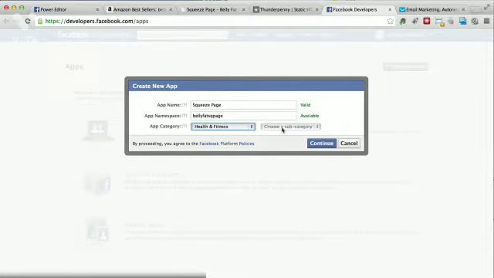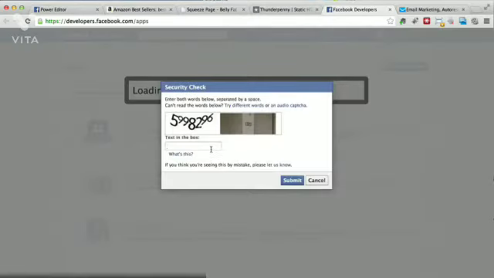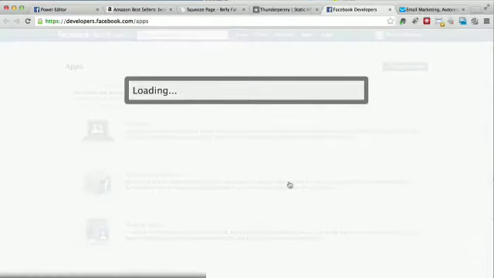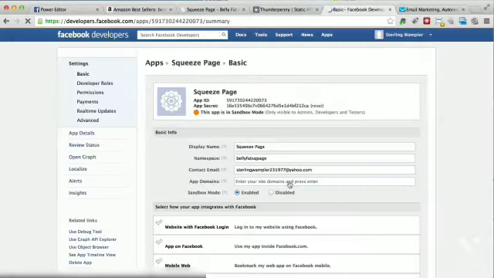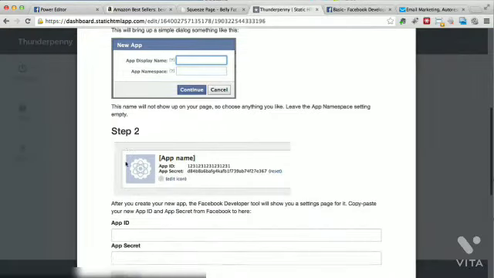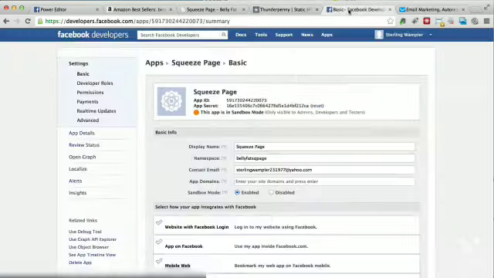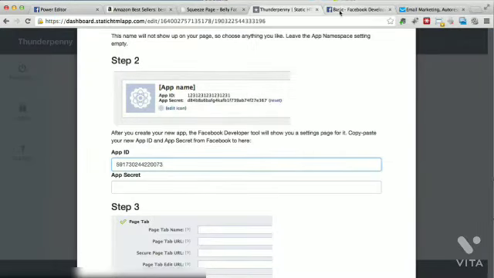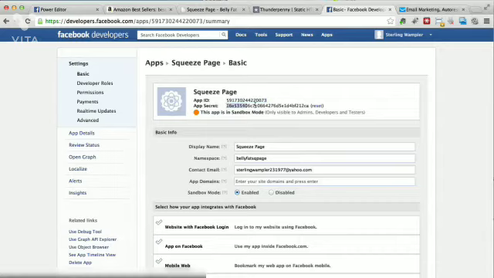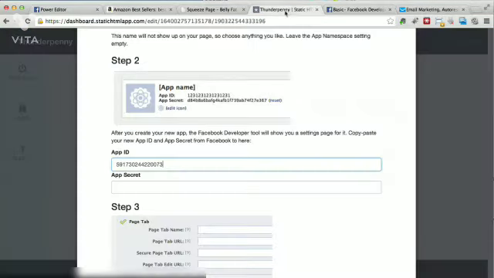And let's click continue. Then again, we have these numbers that we need to type. Well, this is really tiny, but I think it's 1, 3, 2, 1. All right, so we're close to setting up the app. Let's come back over here and see what else we need to do. We need to grab the app ID and app secret, which is over here. I'm just going to press Command C to copy and Command V to paste it, and then the app secret, I'm also going to copy and paste.